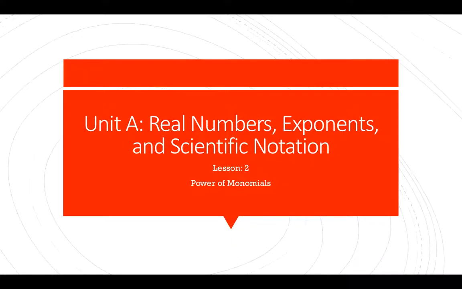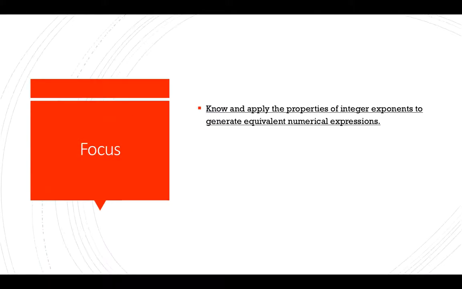Alright, this is the second lesson of Unit A, Real Numbers, Exponents, and Scientific Notation. This lesson is going to cover powers of monomials. So the focus of this video is going to be the same as the previous one: know and apply properties of integer exponents to generate equivalent numerical expressions. The difference of this lesson is the properties that it covers.